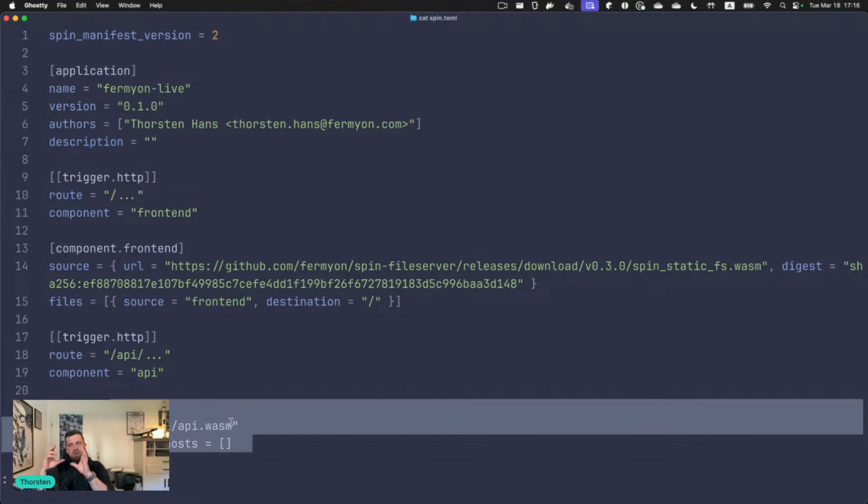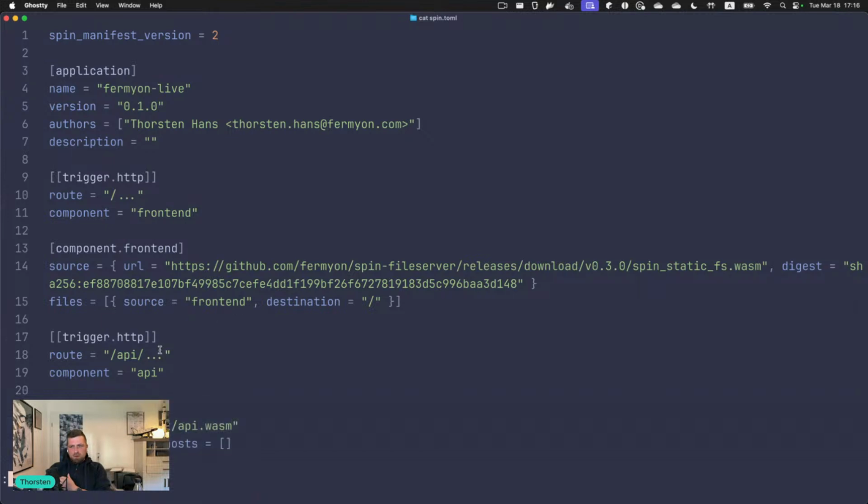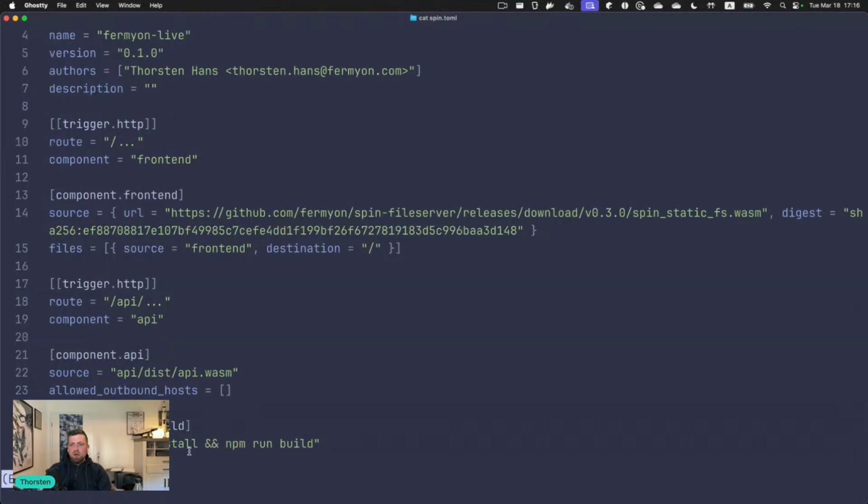Instead, we just take a fraction: the trigger, and component-specific instructions like, hey, this is where you can find the component. These are component capabilities that we want to specify on the API component. And if I hit space right now, we also see the build instructions for that particular component.